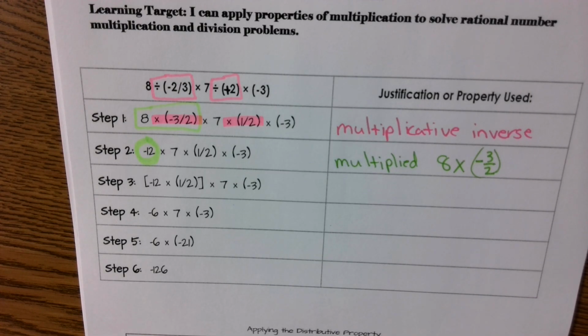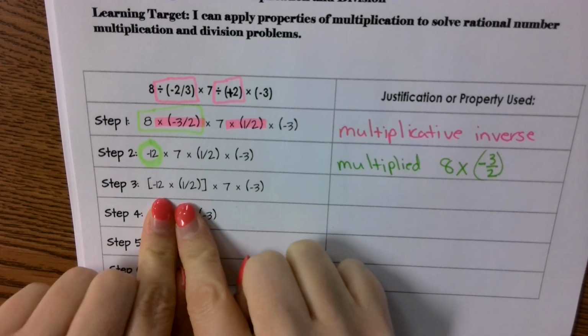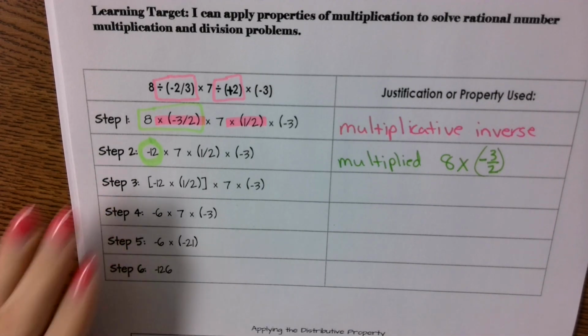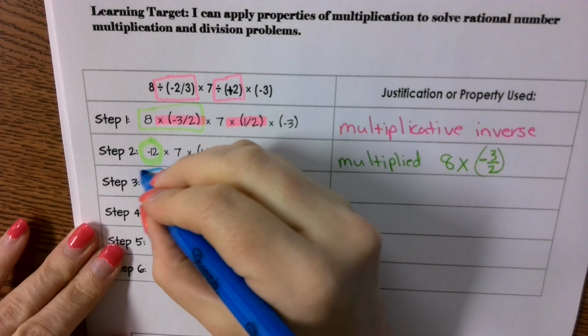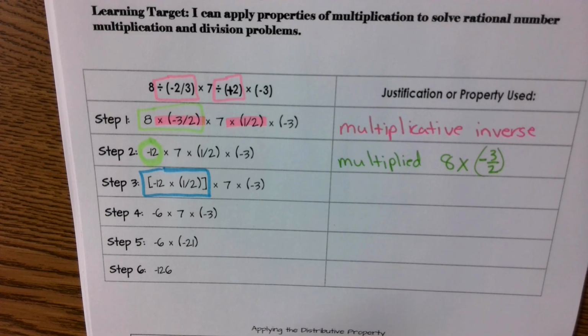Associative. You're grouping things together differently. So yes, it did pull something from a different order, but you're actually placing them into groups. Remember, if you've got that grouping, that would be your associative property. So what's occurring right here is we've now created a group using negative 12 and 1/2. So that's going to be our associative property.